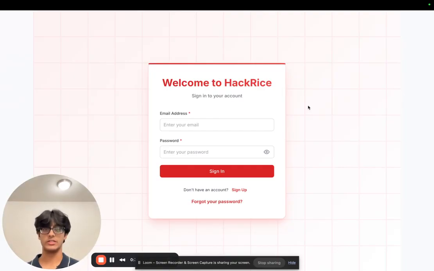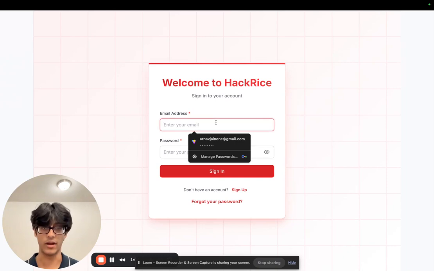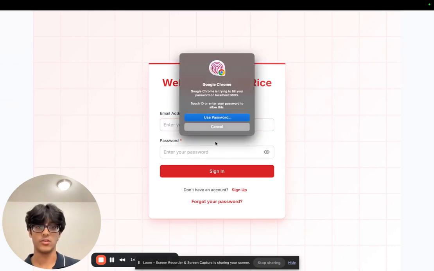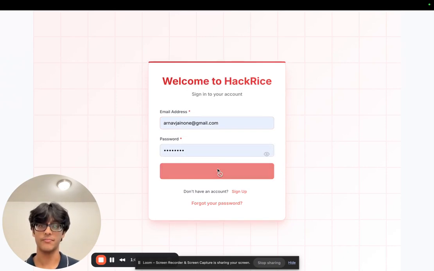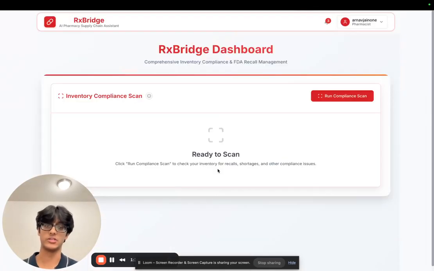So let's start off with our front end. We built this on React and Vite, which gives us a modern interface and an incredible developer experience. Everything loads quickly and feels seamless for the user. For authentication, we use Supabase Auth. It handles sign-in, login, and secure sessions automatically so users get a smooth, reliable experience while maintaining enterprise-grade security. Currently, we've already created the credentials in the backend. And so we log in, and now I'll pass it over to Aryan to explain the dashboard.